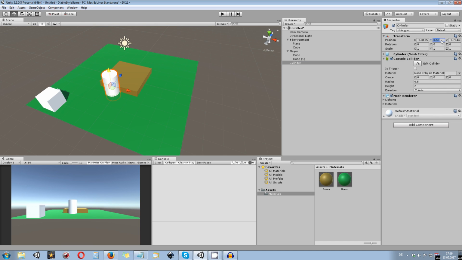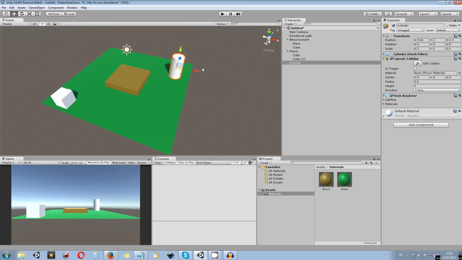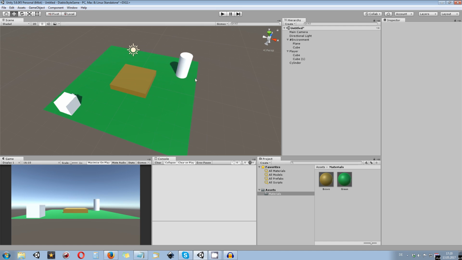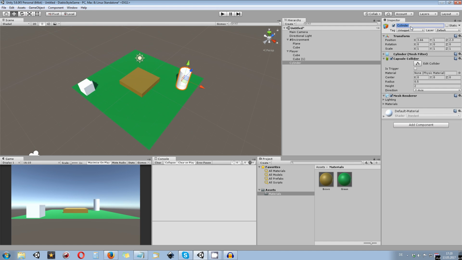I believe this needs to be a height of 1. We're going to place this one over here, and again we could tint this one red, but this is actually a good scene, so this is going to be my enemy for now.